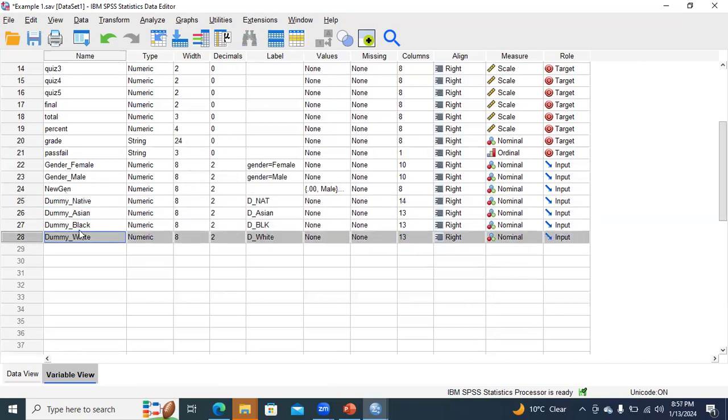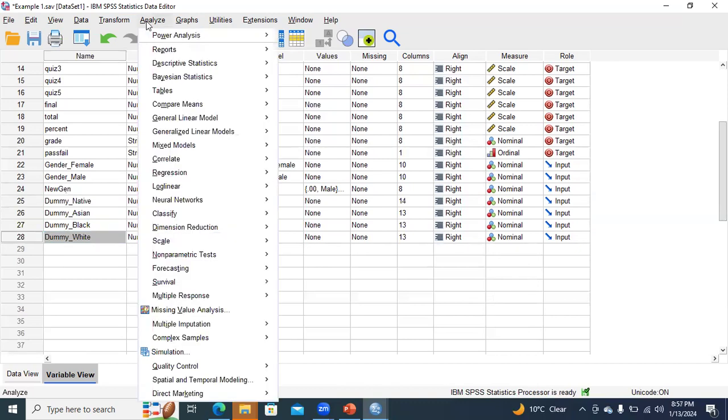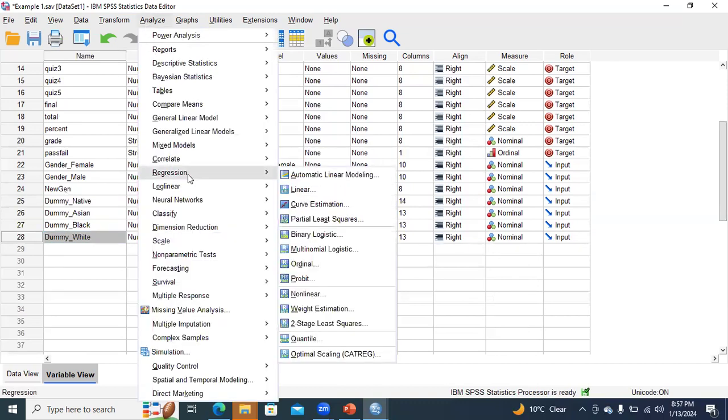Now what we need to do is analyze their impact on our dependent variable. So we go to regression.